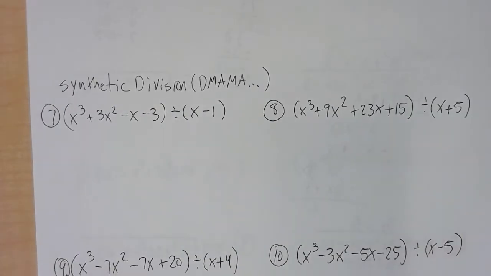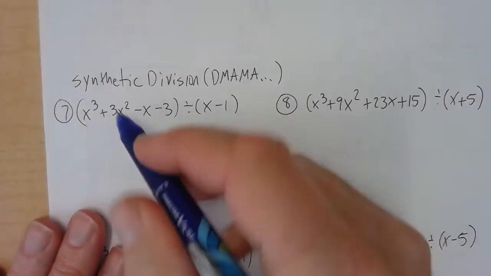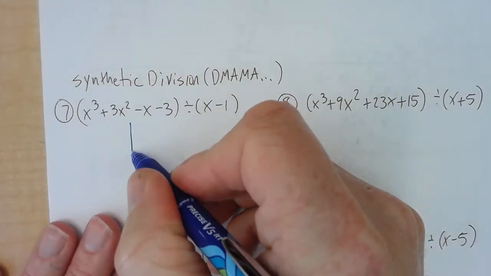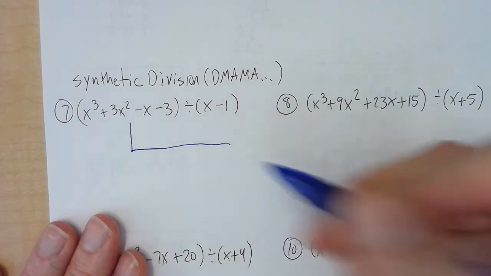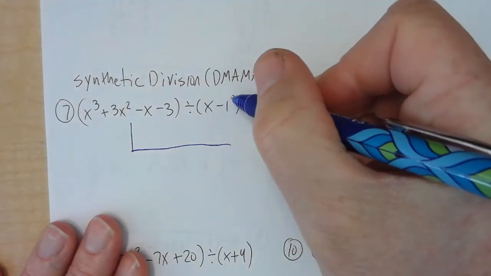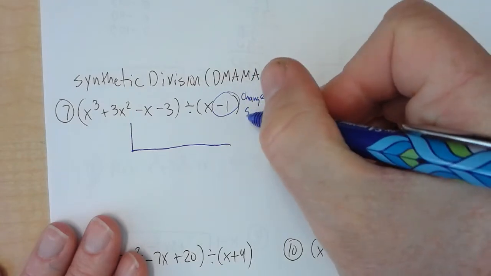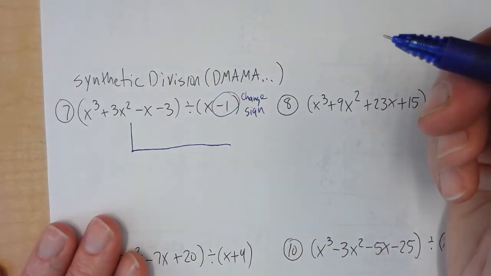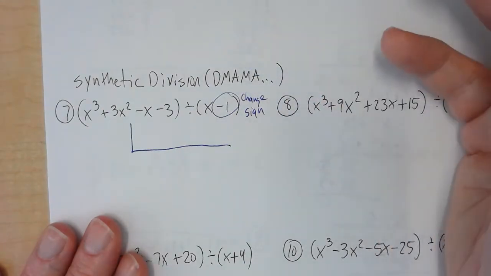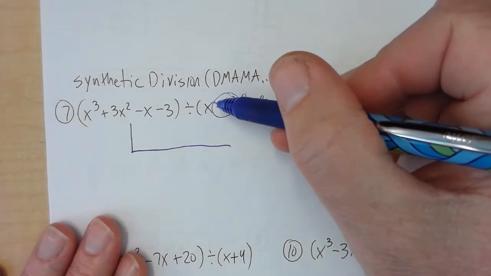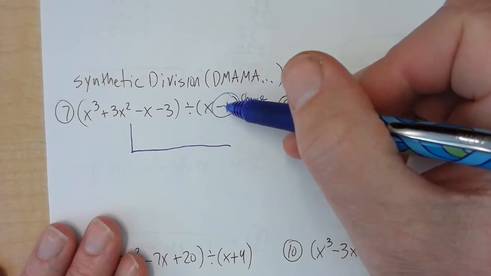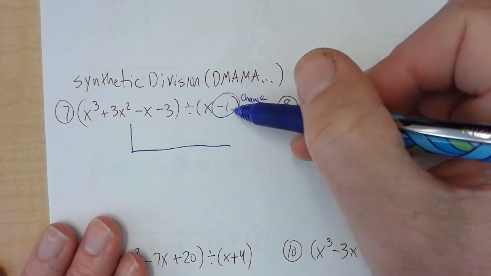The next kind of thing is called synthetic division. Synthetic division turns the division world upside down. So that's the first thing we do here, is we make an upside down division bracket thing. And we always change this sign right here. So change sign. So that has to be changed. And then we just strip away the coefficients to do this. So instead of dividing by x minus 1, we just divide by 1.